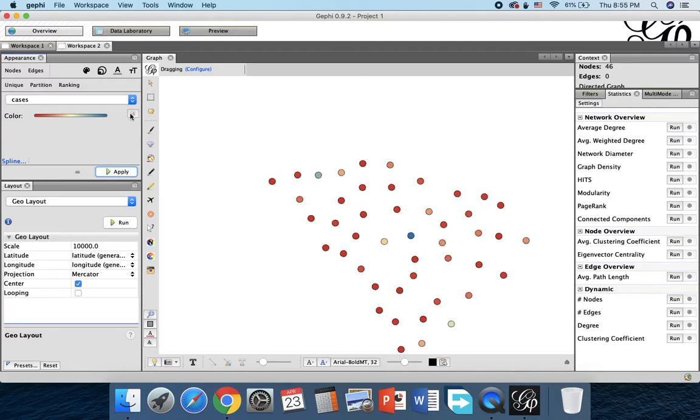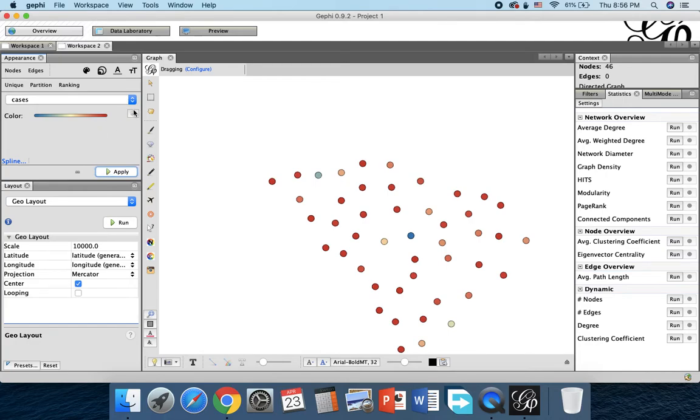And you see that here the red colors represent the lower number of the cases and the blue numbers show the higher number of the cases. But we could just make that invert to show the red ones as the higher number of the cases and the blue ones as the smaller number of the cases.